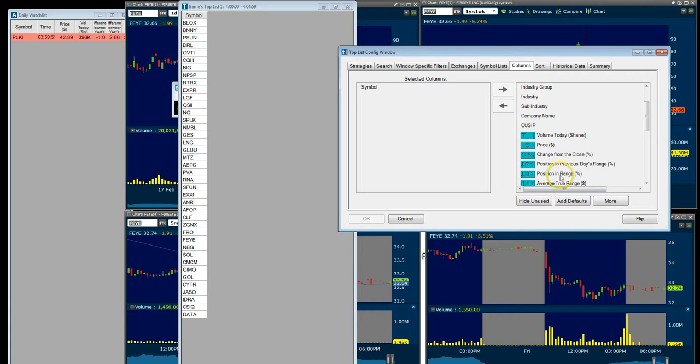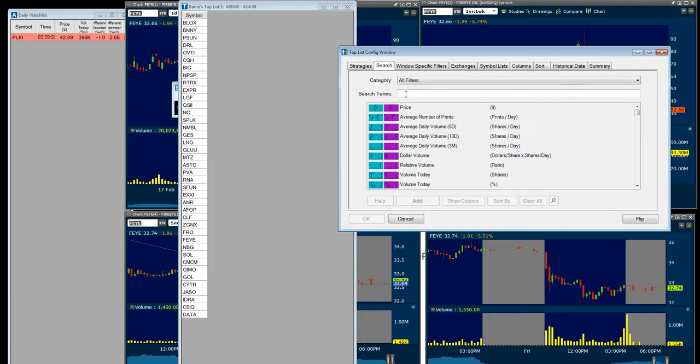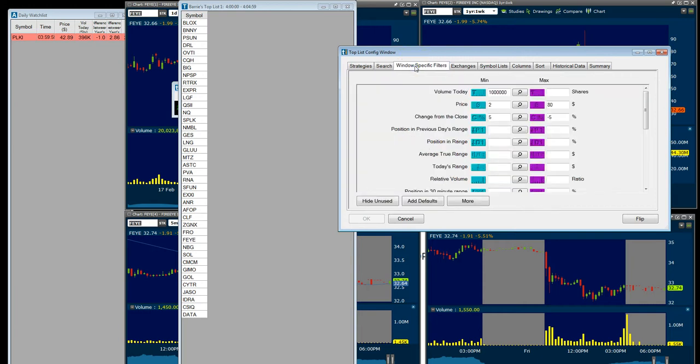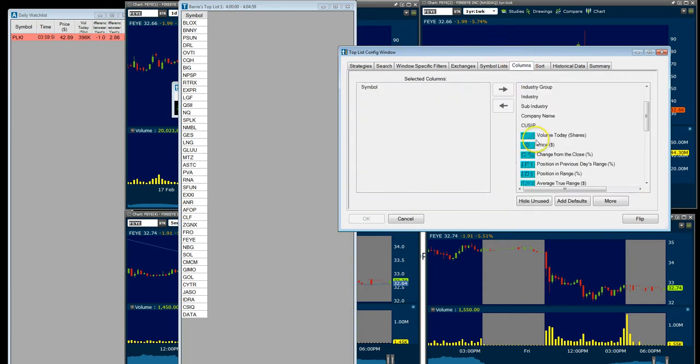If you don't have a list like this already, then you would just go to search and type in volume and price and all the other things. But I'm just going to go back to window specific, back to columns. And here are the columns that I want to use. So I'm going to use the volume column. I want to use the price column, the change from the close.